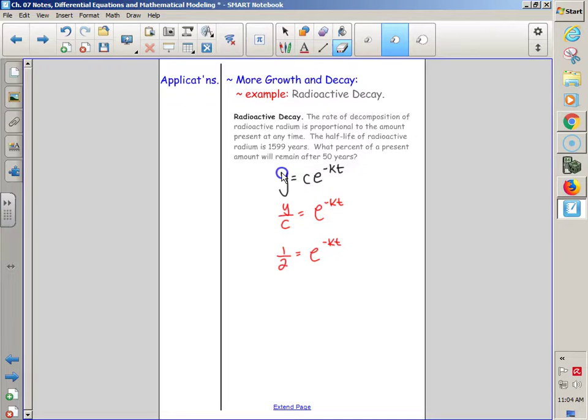Oh, wait. When is the ratio 1/2? When time is 1599, true? Which will end up being ln of both sides divided by a negative. We actually end up getting ln of 2 because it's negative ln of 1/2. You can bring up the negative, which is why in a lot of sciencey type classes they just have you memorize the constant of proportionality for half-life and doubling being ln of 2 over t.